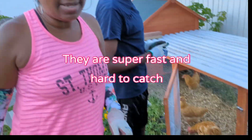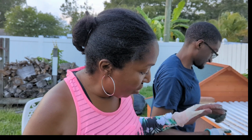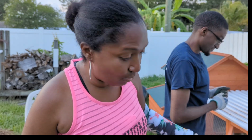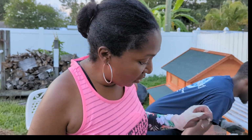So with chickens, you know, they're birds, so they can fly. So this is actually the first day that we're letting our chickens out. The reason we didn't let them out before is because they have their wing feathers and they fly really high. So a way to prevent this is you can cut the flight feathers off one wing.